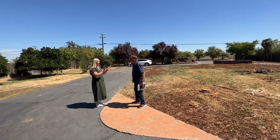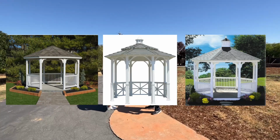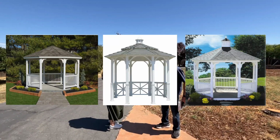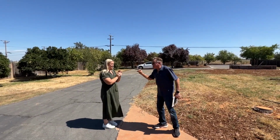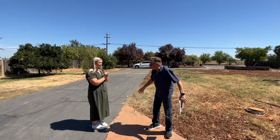I haven't landed on one particular one yet. I've picked out a couple that I think are really pretty. I'll put them on the screen right now. Right, and then that would be important to give to Matthew. Oh, okay. I need to see that. We need to put that on the plan. That doesn't mean until you buy it, it doesn't belong to you. Right. But we need to have something to put on a plan.